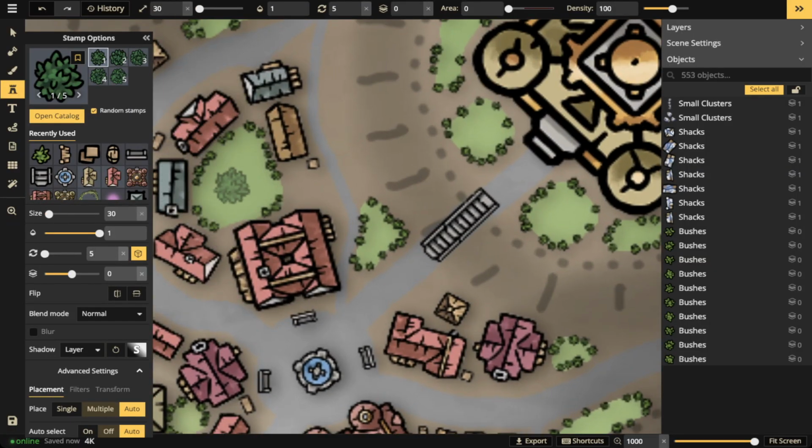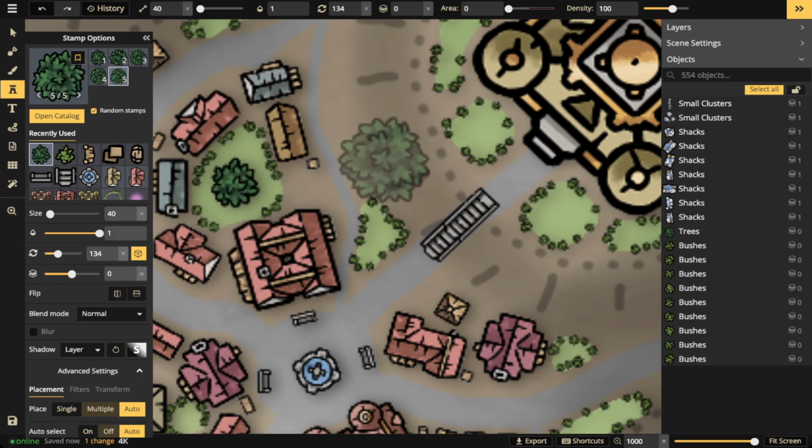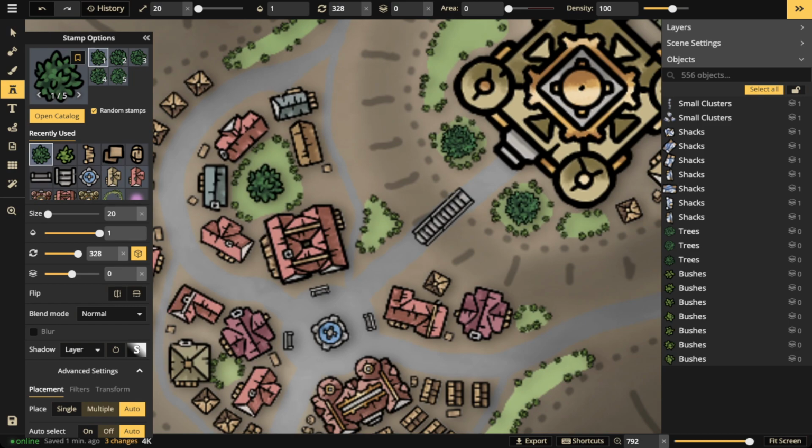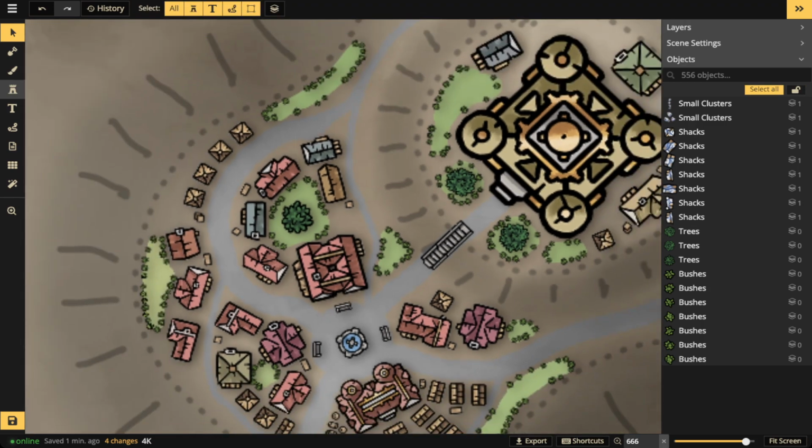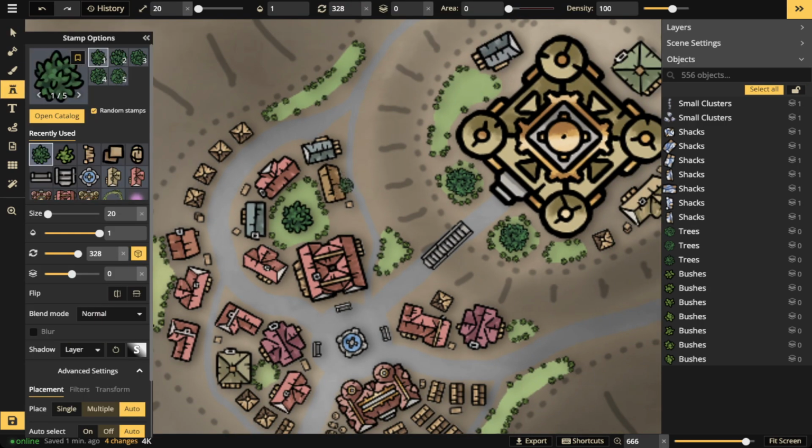So it's nice to throw in maybe a large tree in this courtyard. Maybe you want a couple trees in the front right here, one there, and maybe another one the same size right there. Just make sure that it's a layer above your bushes. Obviously a bush is not nearly as tall as a tree, so it would be kind of weird if there's just a random bush hanging out on the top of your tree. Hello, Mr. Bush, or Madam Bush, what are you doing there? Right? So make sure that your trees are a layer above, okay?